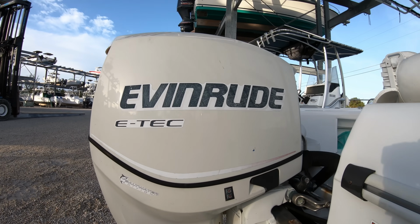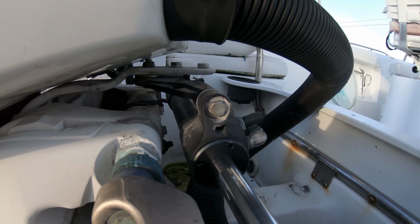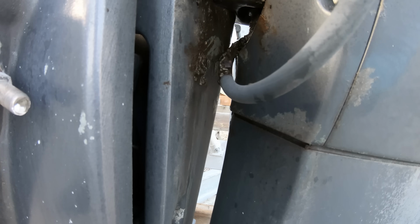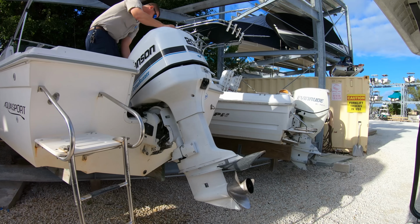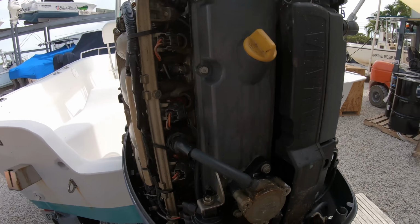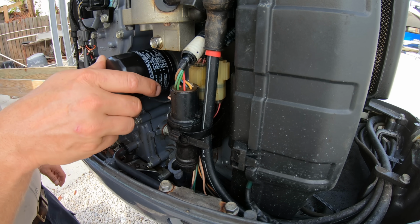But now that we have been through most of the boat, we've still got to take a look at the more expensive section of the vessel, being the engine. There are only a couple of tests that we really need to perform here. We'll start by doing a visual inspection just like we did with the boat. We can take the cowling off and visually inspect it for cleanliness, looking at the fuel filters, oil filter on 4-strokes, and looking for signs of regular service.